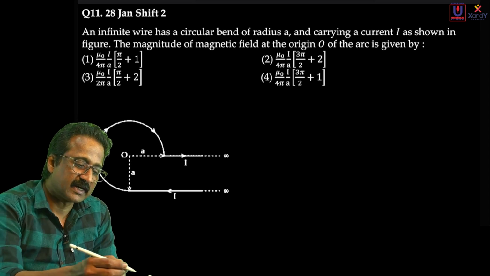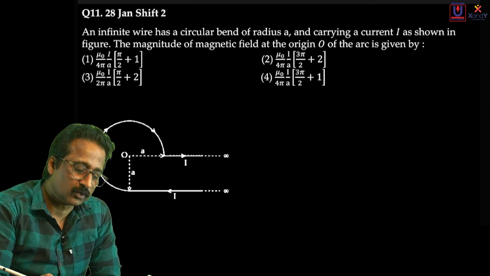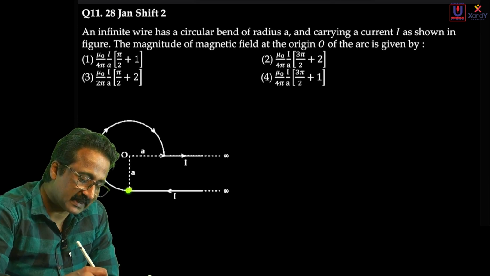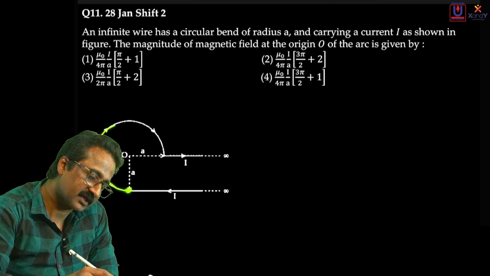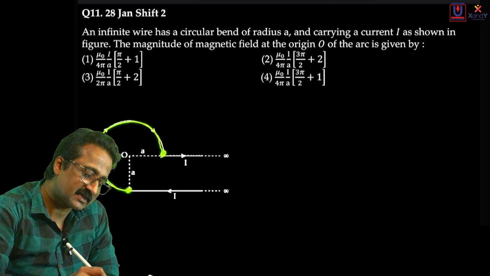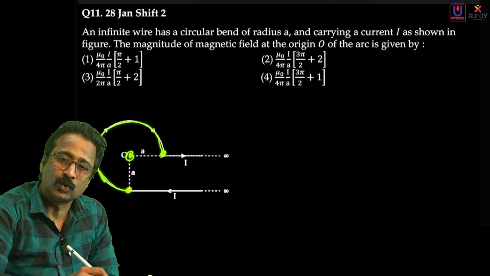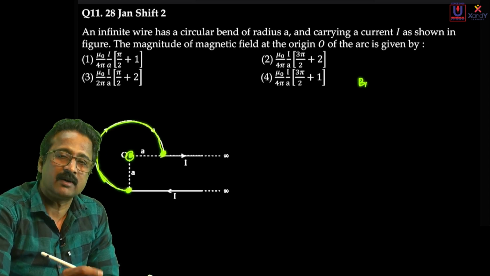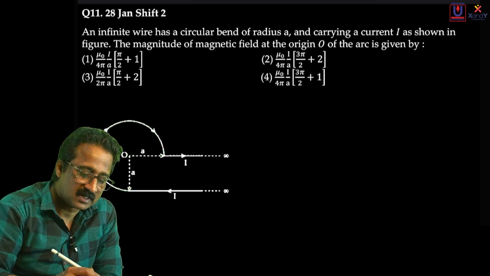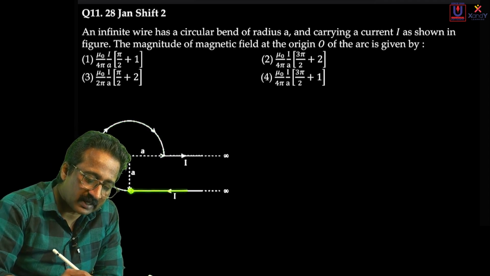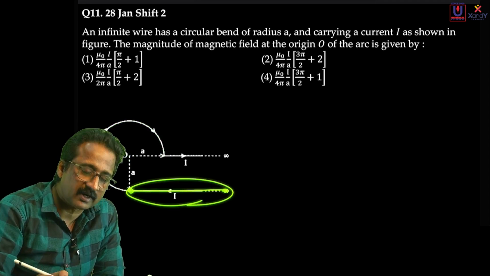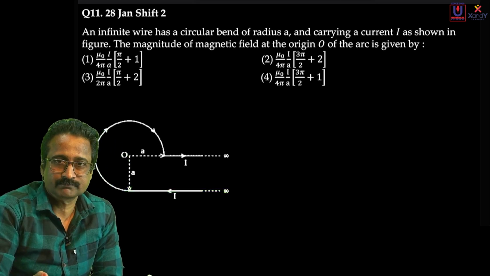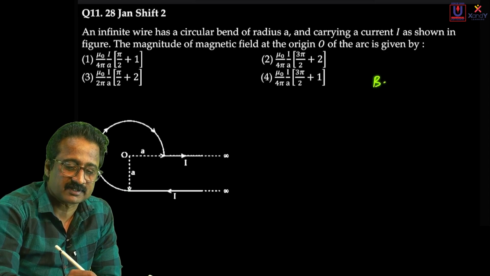So let's first of all analyze the magnetic field produced by the whole system. You will see that there is first of all a 3/4 circle like this. That circle will produce a magnetic field of its own at the center. That is expected. So there is a magnetic field B1 produced by the 3/4 circle. Now this part, I am highlighting this part. There is a semi-infinitely long part here. That will produce a magnetic field of B2.